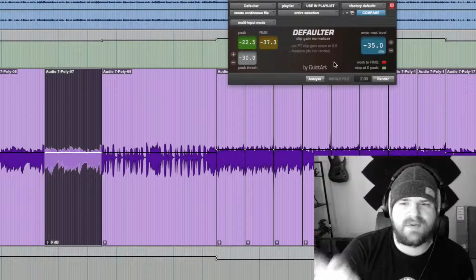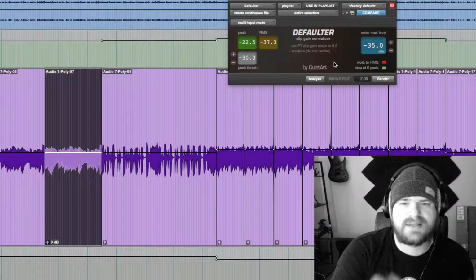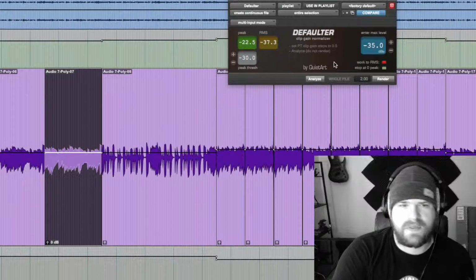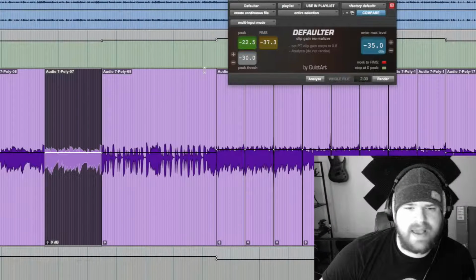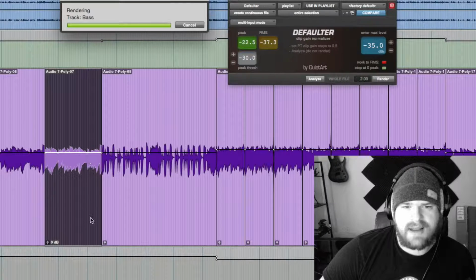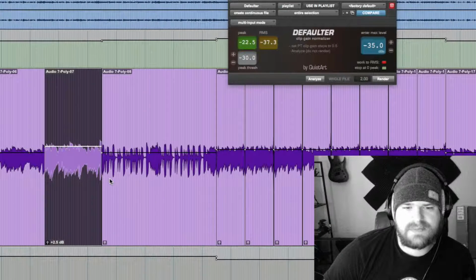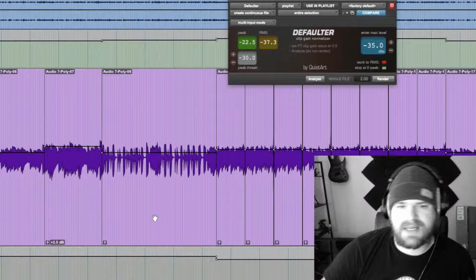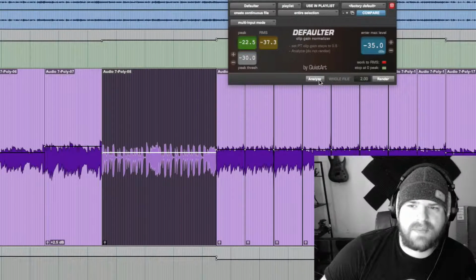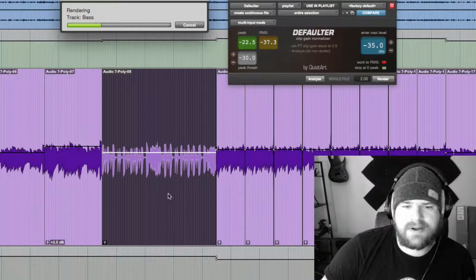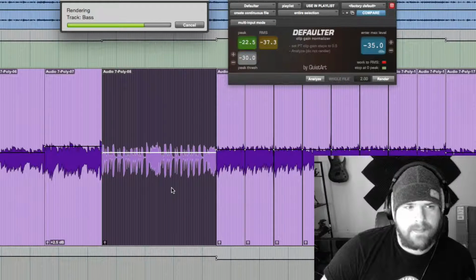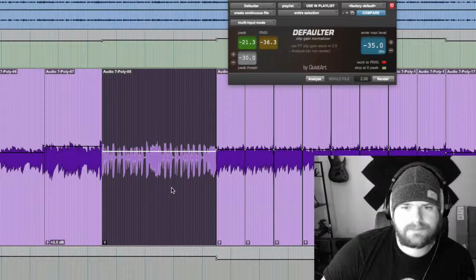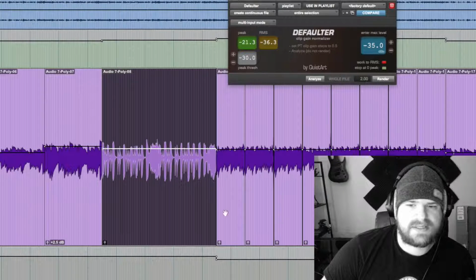But the whole idea, the thing I'm trying to do here, is I'm trying to make each clip match the next clip within the track. So for example, I'm going to go ahead and analyze this clip right here, and it's going to analyze it, and it's going to bring the clip up to about 2.5 decibels, and it's done. Okay, so now I want to make this next clip sound roughly the same. So I'm going to go ahead, analyze that, and you're going to see this raise too. It doesn't raise by much.